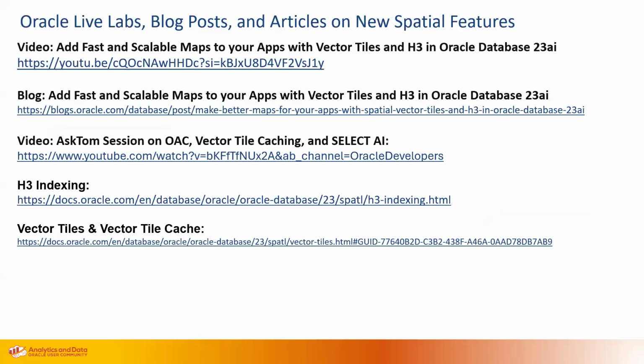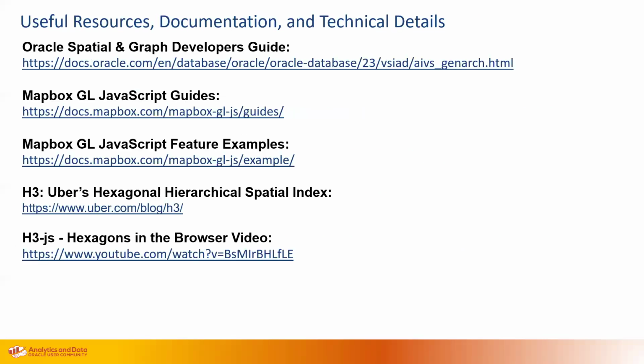I have some really cool links here for you as well on H3 indexing, vector tiling. There are some really excellent blogs here that the Oracle Spatial and Graph team have built. There's a really neat Ask Tom session on it as well. I also have some other information about using Mapbox.gl. There are some really nice JavaScript guides and examples. That's where I got most of my code examples from, by the way.